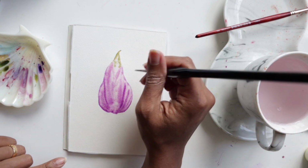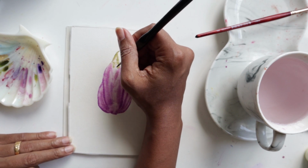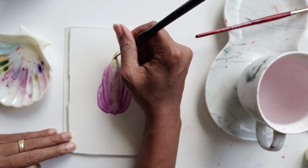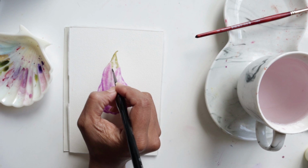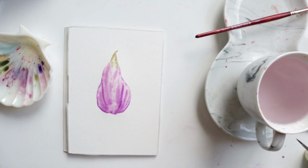Okay. And then if you feel like you've got too much green there, just take your miniature brush and with just water on it, just kind of lightly swipe upward and take away color from the center. And then you can just blend in the rest over here. All right, that's perfect. So now we have our base.